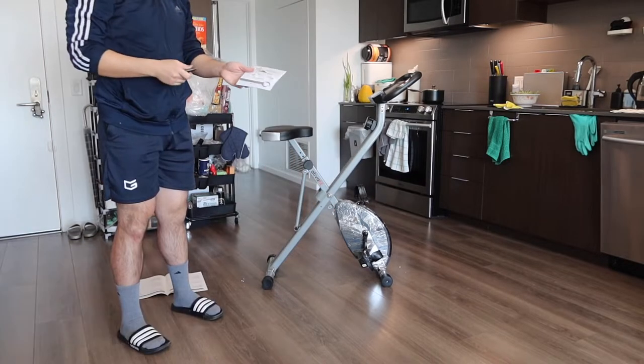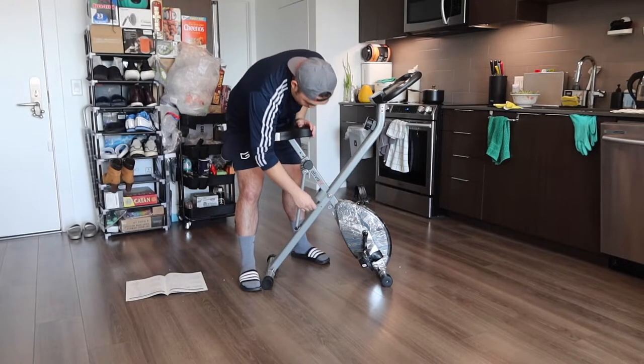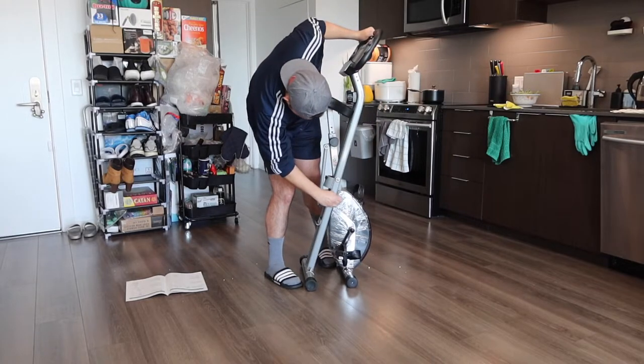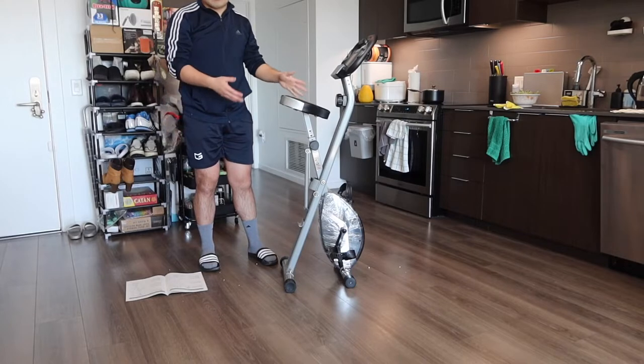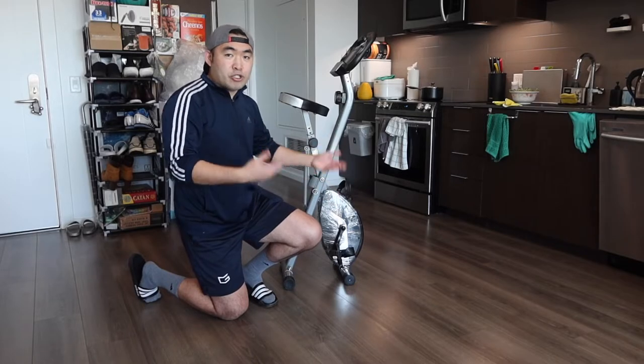All right, and then for the last part, you wanna take off this part here. Basically what this part is for is so that you can put it right here. So when you pull it up, you can lock it in place. That way the part is foldable, which is really cool. So what I'm going to do right now is take off the wrapper first, and we'll show you guys how to use it.